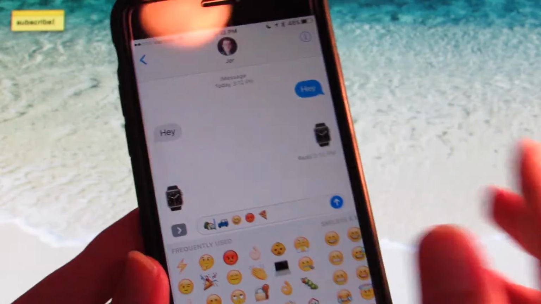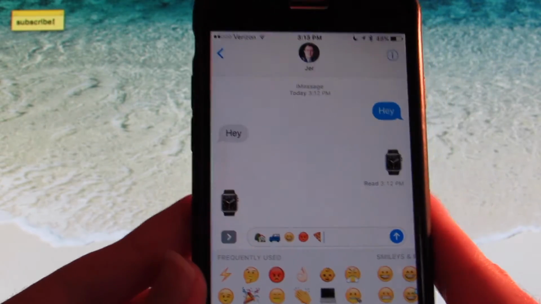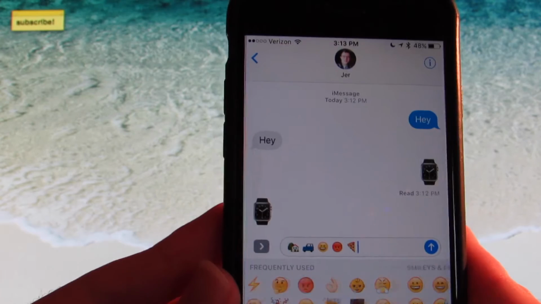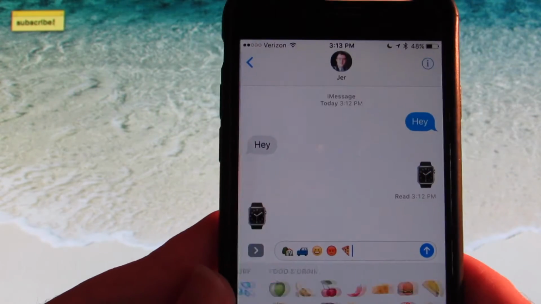So that's really cool. You can type something out. You want to fill it with emojis. You can absolutely do that without having to search and scroll through these endless lists of emojis to try to figure out which one you need to have. It'll suggest it automatically for you.